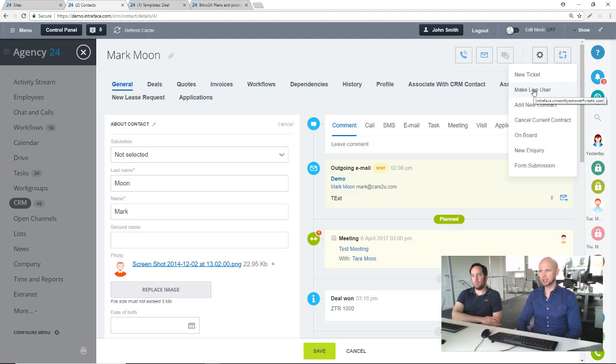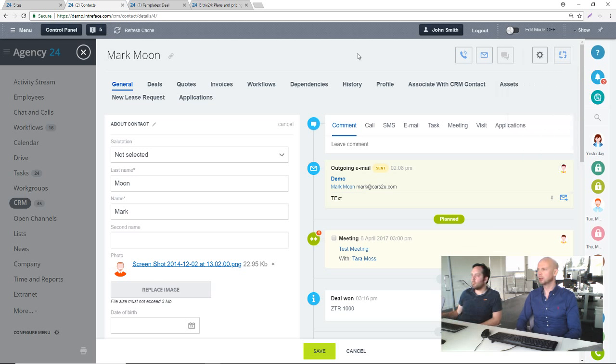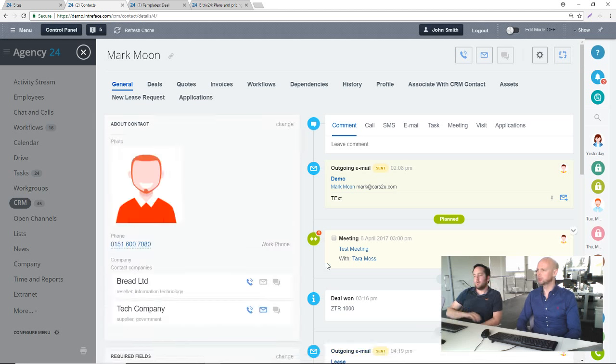This is a custom process, though. It's not standard in a self-hosted. If you wanted this sort of process, get in touch with us and we can provide it for you. But it is very useful in that if you use a process like this, rather than inviting them in, then it's one click, and the job's done. They'll get all the details and they'll be able to access. So it's one click for the user, but also you can't give them the wrong kind of permissions. The way they're set up in the system is hard coded in through the process, so they're not going to be able to change it. They're not going to be able to access anything that they shouldn't be accessing.